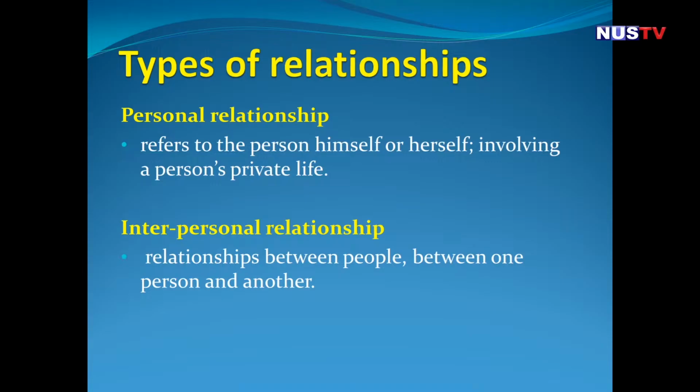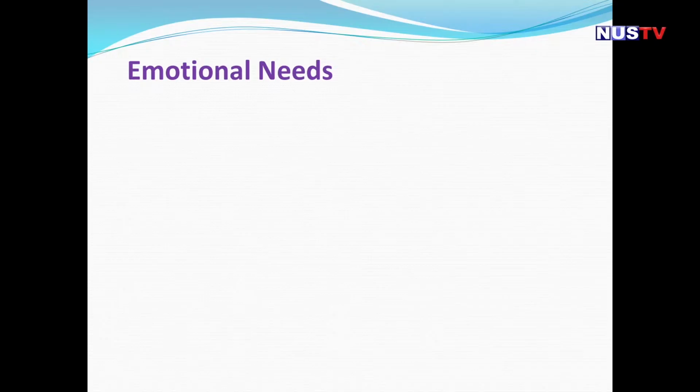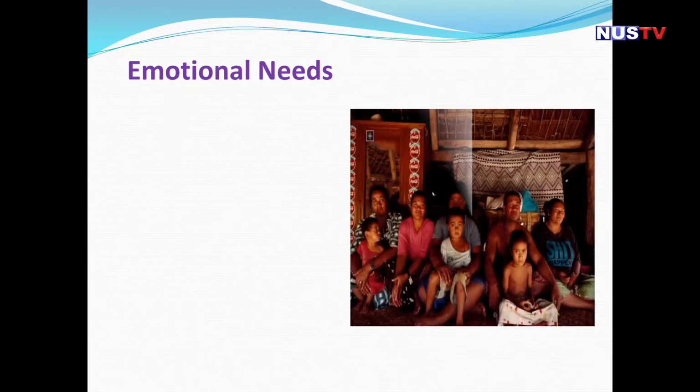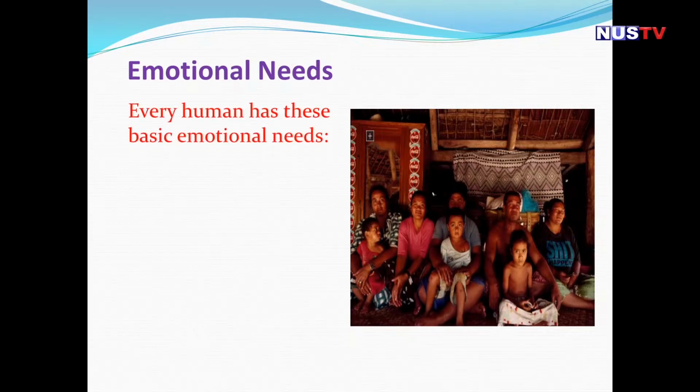Today, we're going to talk about emotional needs and the way that people use to express their emotions. And of course, we're going to talk about the positive ways to communicate our emotion. But firstly, we're going to look at emotional needs. What are emotional needs? Emotional needs are needs that every human has to have. Every human has these basic emotional needs. For example, the need to love and be loved.